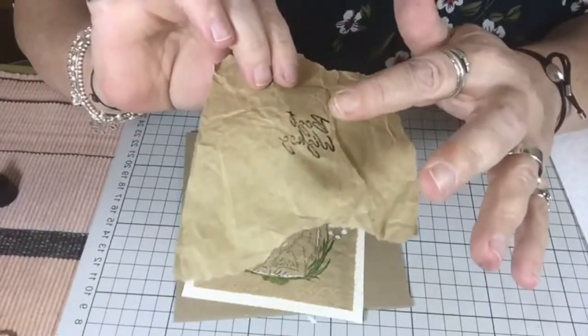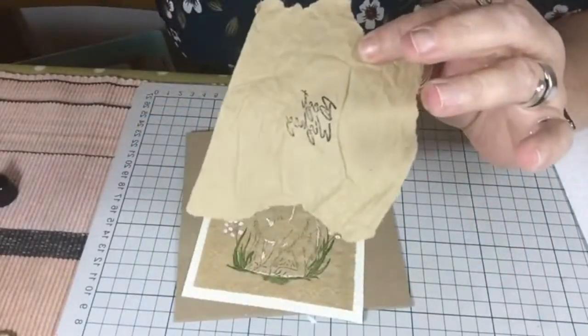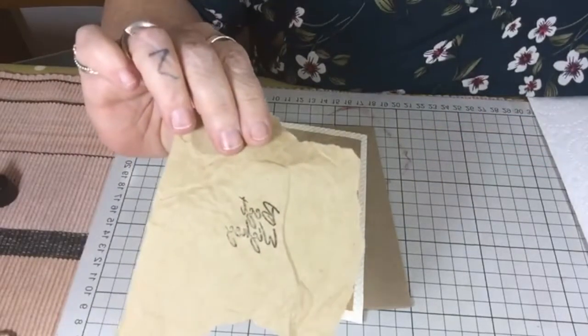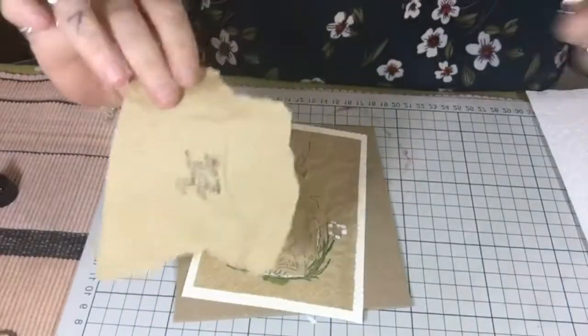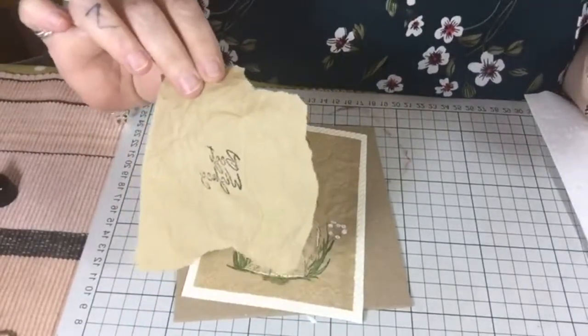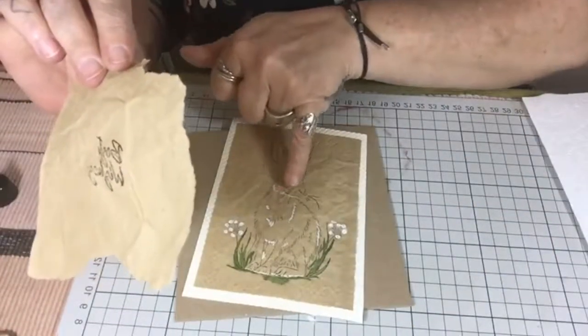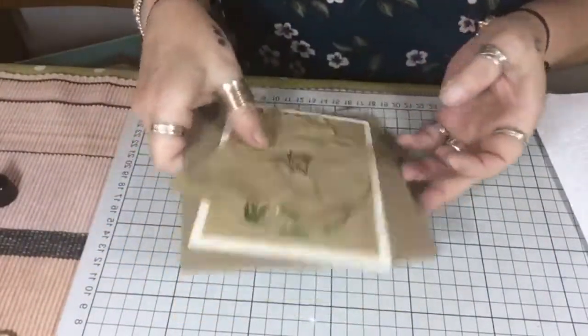I have, like, what's it called? Used it on my other one. Secura Pigma pen. I've got a black Secura pen, which I've used on one of my other projects, just to go over, and some of the little whiskers as well. So that's that card.